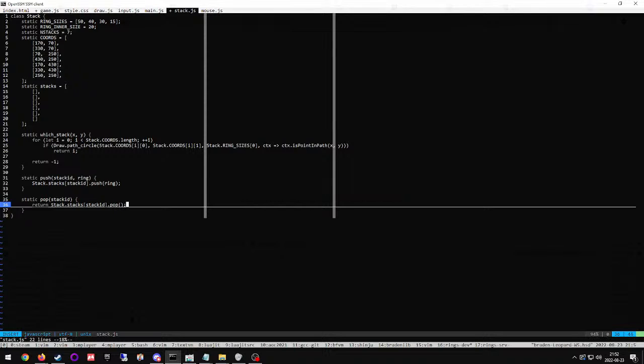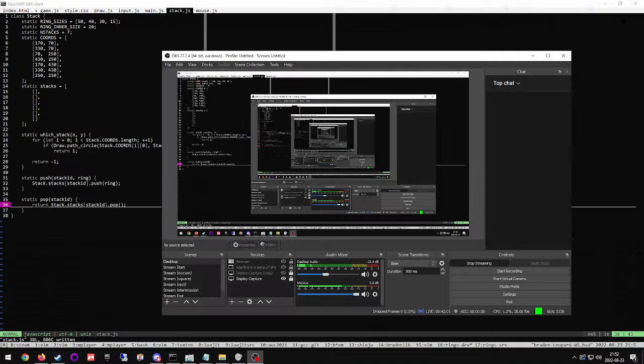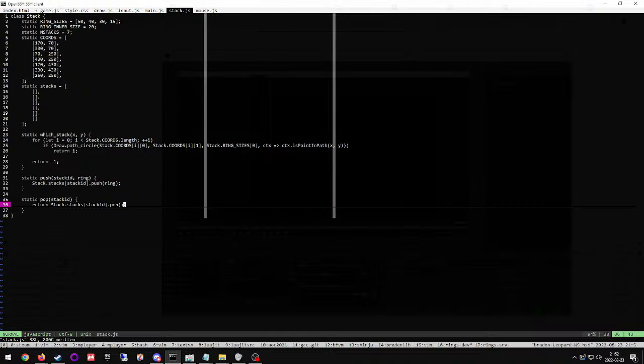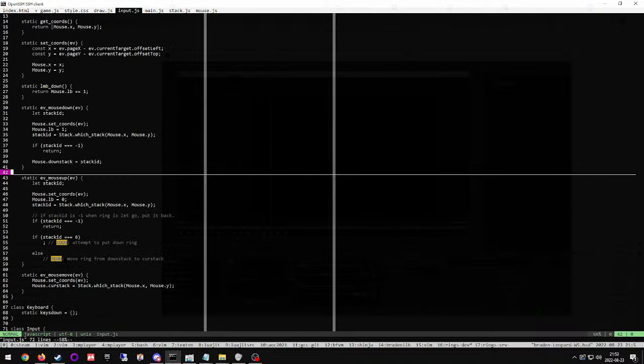Yes. So we're able to push a ring into one of the stacks and then retrieve said ring. I'm just going to close this. It's in the way.